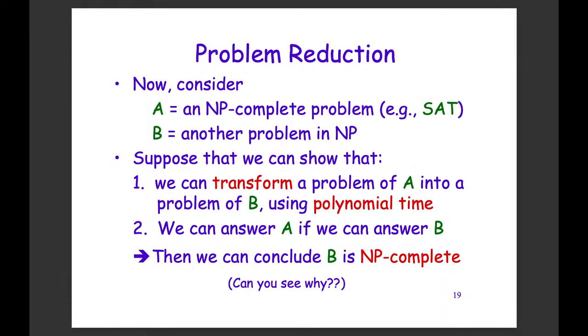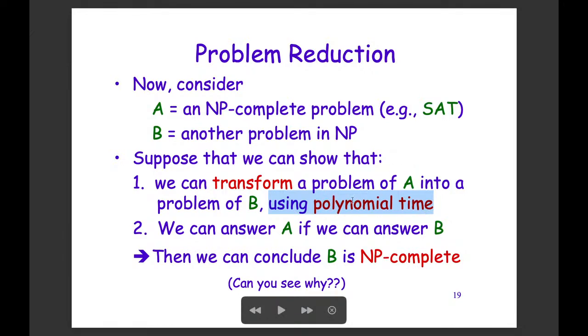also one of the hardest problems in NP, so that B is also NP complete. But here, we emphasize that the transformation has to be done in polynomial time, because it guarantees that whenever B is polynomial time solvable, so will A, because we can first turn A into B in polynomial time and solve B, and use the solution of B to imply the solution of A. Okay, so this polynomial time is important.